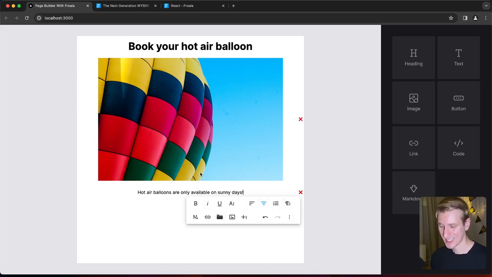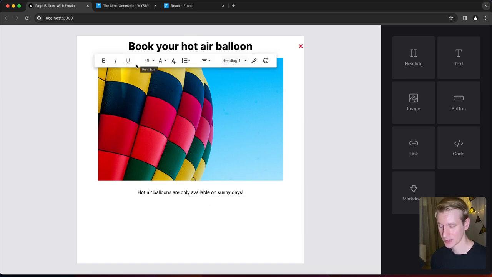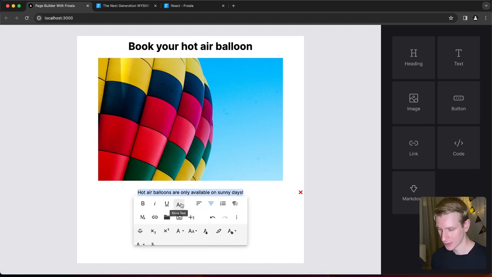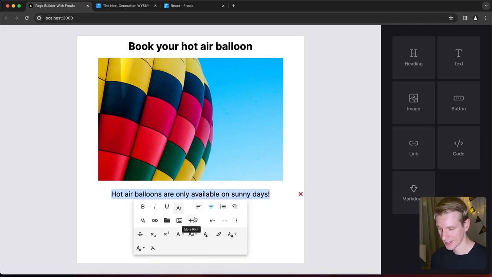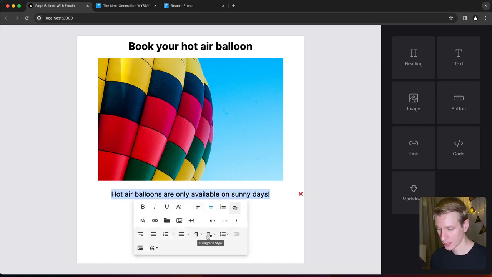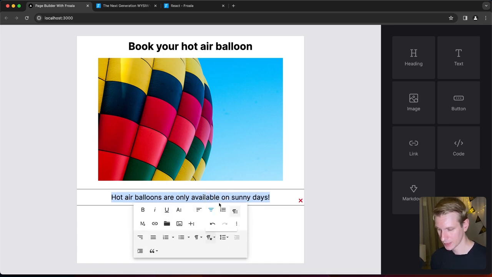And if you look closely, you can see that for the text, it is actually already a little bit different than for the heading. Right, so for the heading, we have fewer options. For the text, well, we may want to have, well, basically any option. Right, so here, for example, the text, I can click on more text, which showcases all of the text options I have. The font size should maybe be a little bit bigger. Let's make it 24. And let's change the color here. Maybe I want to change the color to some other color like this. Now you can see it's this purple color, right? All of these buttons you can configure, right? Maybe more paragraph, right? Maybe here, for example, we can add a border actually, right? So all of these options are available to us.